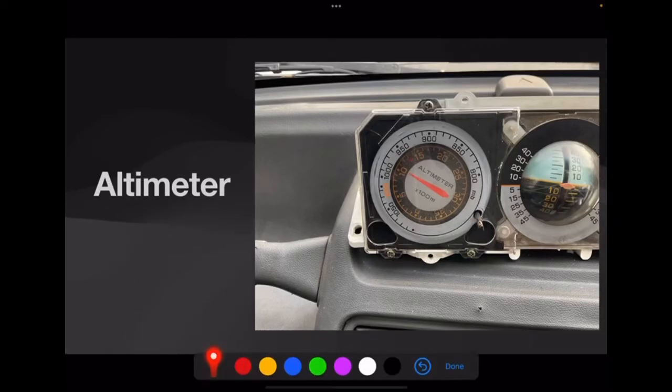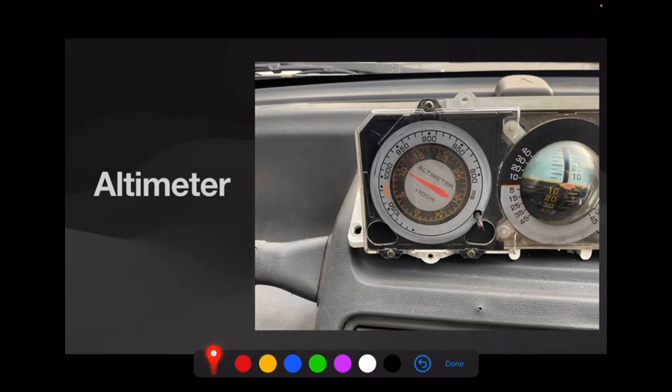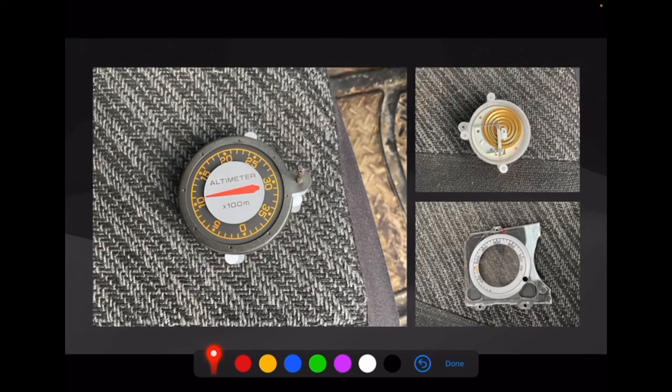Okay, so I am going to be talking about the altimeter and how it works from my Mitsubishi Pajero. I have a '91 Mitsubishi Pajero with the 2.5 liter diesel, but that doesn't really matter in this case. It's got this off-road instrument cluster that I pulled apart. There's another video about that. I wanted to make sure the altimeter was working, so I figured I'd share how I did that and how altimeters work, because I thought it was interesting.